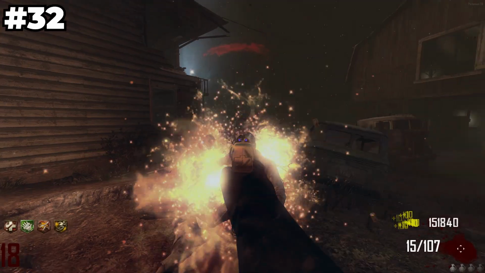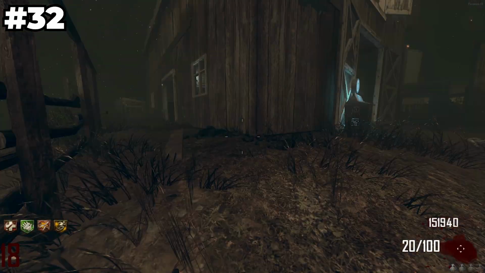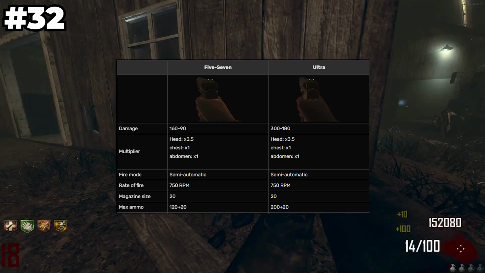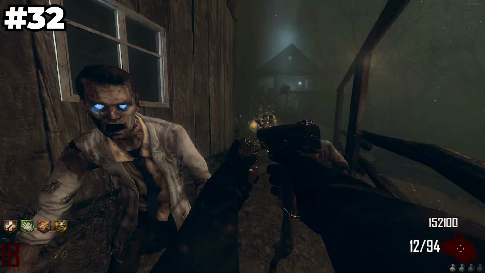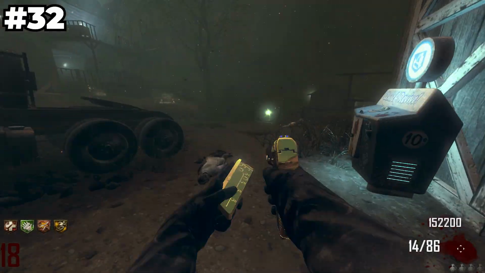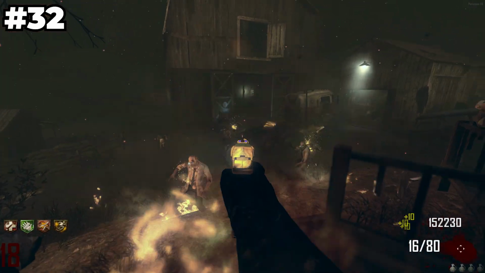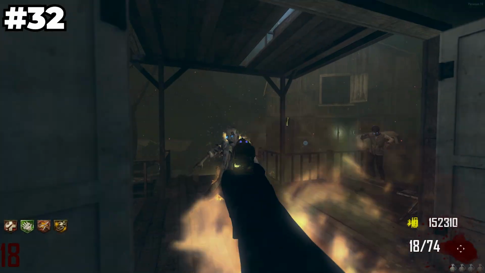And number 32, we've got a pistol, the 5.7. I'm not sure why this thing does so much damage, but it does. I mean, it's just a tiny little pistol, but it does a lot more damage than some of the guns listed so far. And on some of the maps, I think on Origins, it's a wall buy, and a wall buy anywhere else, I don't know, to be honest. Yeah, you're going to be really mobile with this thing, and it does a lot of damage. What more can I say?